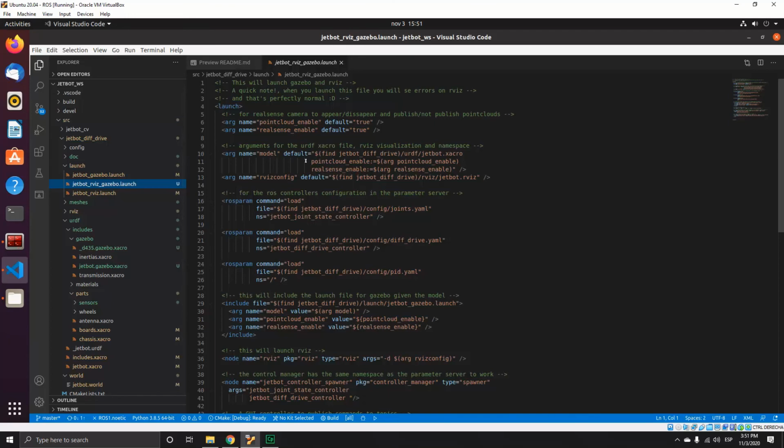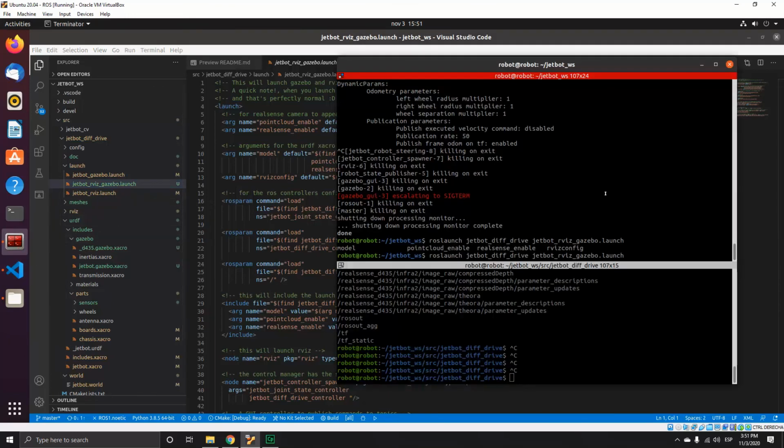They have their defaults, so you can omit that. Of course, if you don't want the point cloud, you can set point cloud enabled to false, but by default it's enabled.